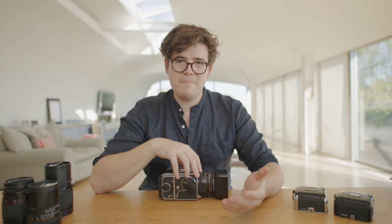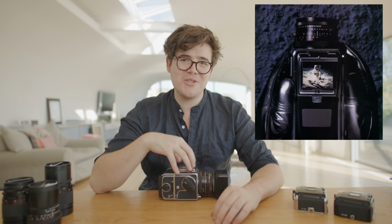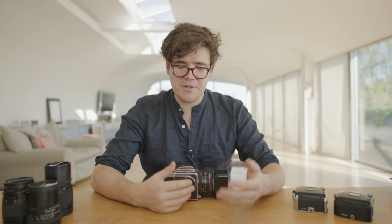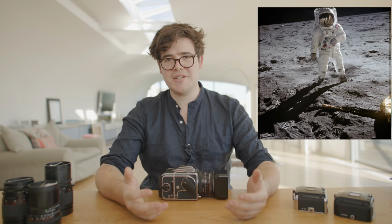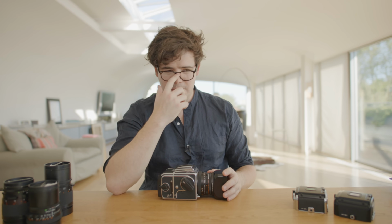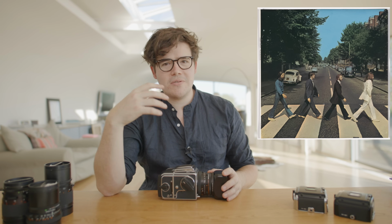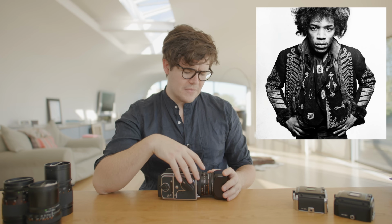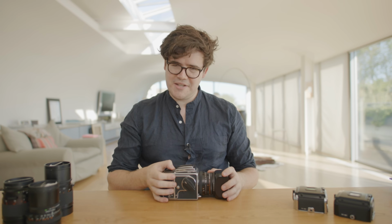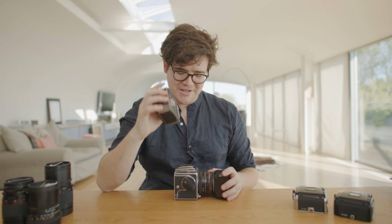I mean, honestly, what better advert is there than having NASA using your kit on moon missions? In the era when they were publicly landing on the moon, televising it, late 60s, early 70s, the camera to have was one of these Hasselblads. If you think about all the famous album covers, portraits of celebrities of that era, I'm thinking of the Storm Thorgerson Pink Floyd covers. They're all shot on the Hasselblads. It's just absolutely perfect. You get that square crop, so your album cover is going to look great on the vinyl sleeve.